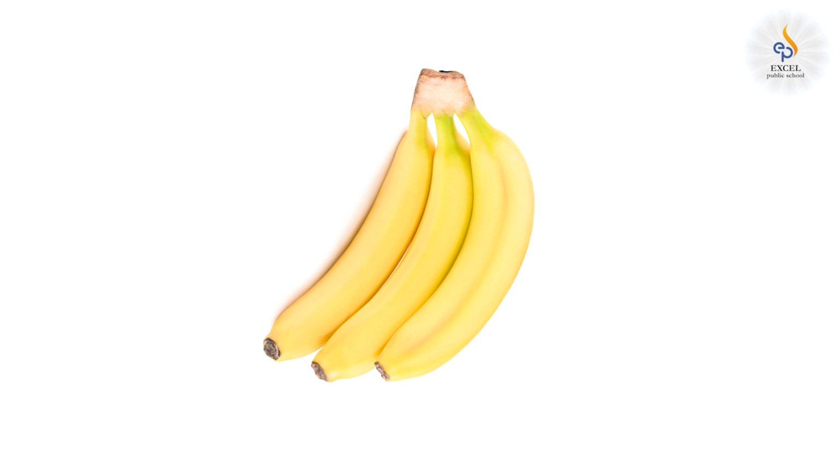I'm Jocelyn. Do you remember the fruits we learned in our previous class? I will show you a few pictures of fruits. You will have to name them. Are you all ready? Here is the first fruit. Banana. We peel and eat banana.